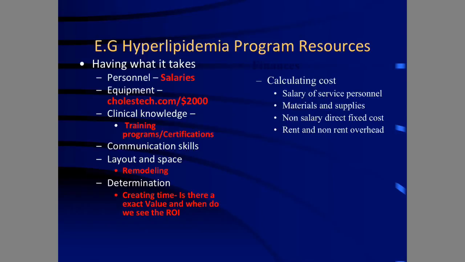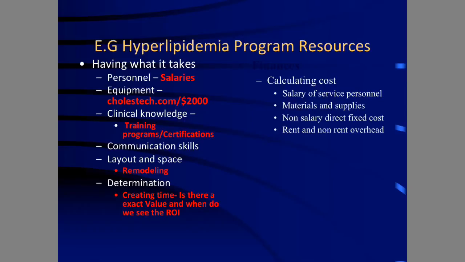So, for example, say that we are trying to do a hyperlipidemia program. And maybe in our hyperlipidemia program, we are going to have technicians and pharmacists. We may do testing, maybe cholesterol testing. And so we may purchase a fixed item like a cholesterol machine. Or if we get into diabetes, we purchase point of care testing to do hemoglobin A1C. We know there might be a fixed cost of getting certified, and maybe that's a one-time certification, or maybe just like immunizations, we have to renew our license and get CE at least every 2 years. We also may have to do some remodeling, and there's a cost in terms of remodeling.